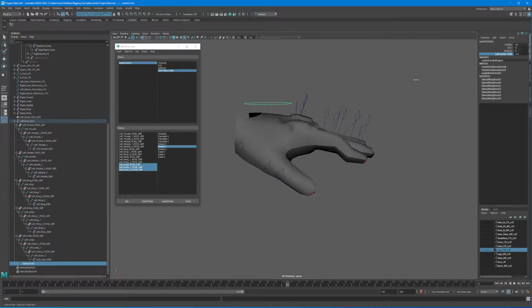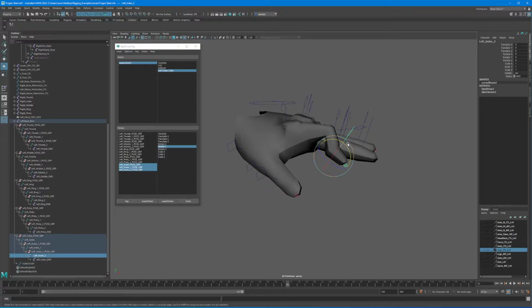Ding, ding, ding, ding. I can do the point. I can curl it. So you can see all that in one. Because you got a negative and a positive, you kind of have options. I could have just flexed it the opposite direction like I did for the fist. It's totally up to you. Whatever you think is useful. Keeping in mind that even though we've defined these poses, you still have the ability to use your controllers as an animator to tweak these values and adjust that starting pose.